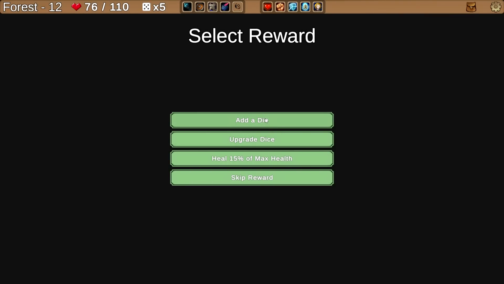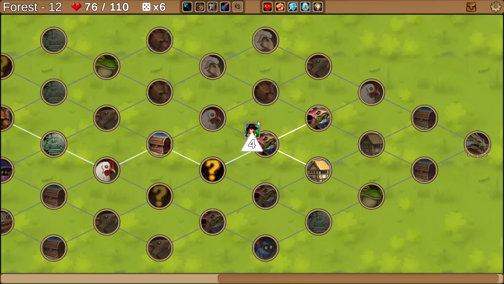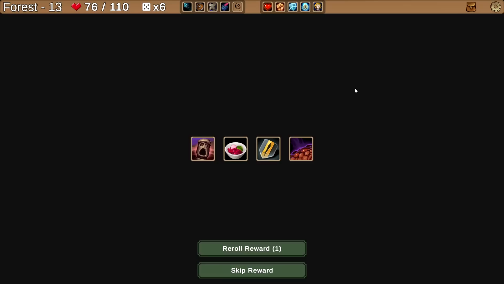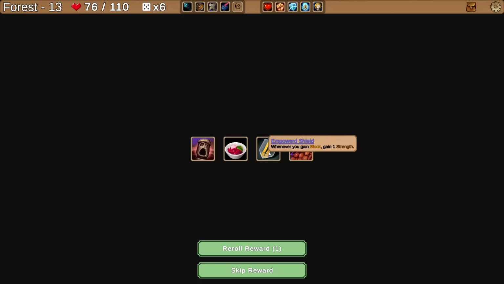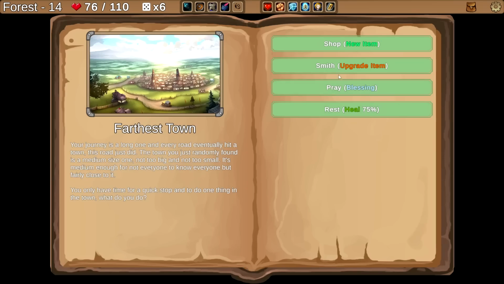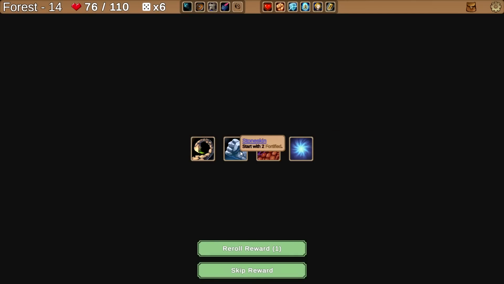Honestly, add another die. Okay, and then just send me into the town to buy. Give me a blessing. Items that don't reload on turn 10. Whenever you gain block, gain a strength. Okay, that's pretty good. And then I'm gonna tell you right now, I'll take another blessing.